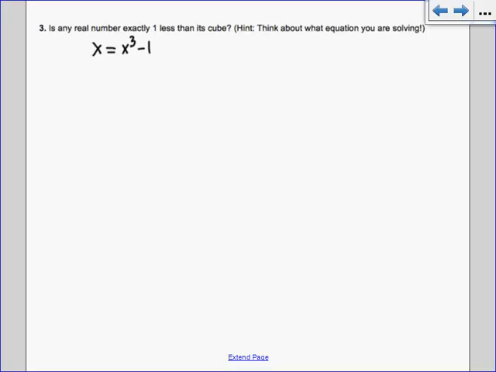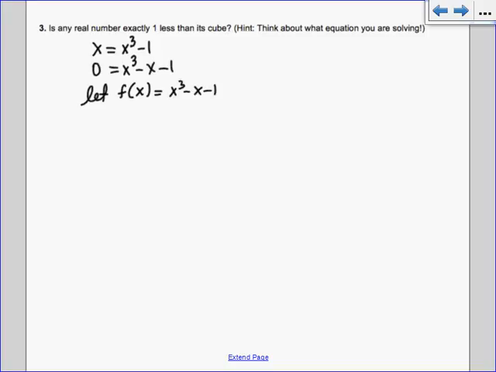And I know you could use your calculator, you could find the 0 and so on. I'm not asking you to do that. I'm asking for you to show that this can happen. Okay? So what I want you to do is subtract your x over and set it equal to 0. And we're going to do that let statement. So we're going to say let f of x equal x cubed minus x minus 1.